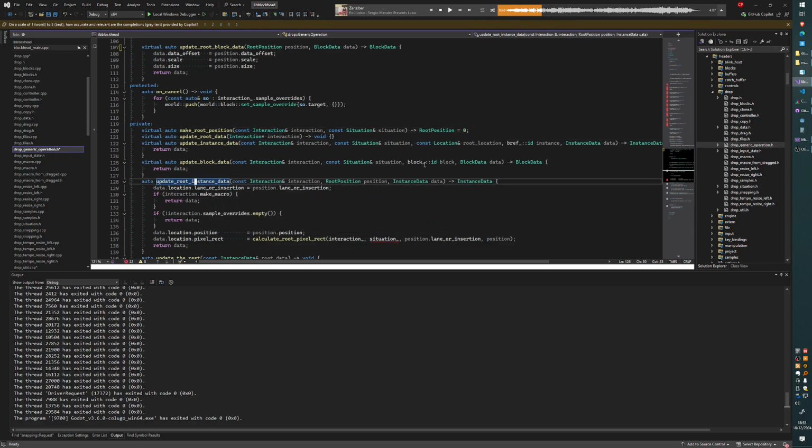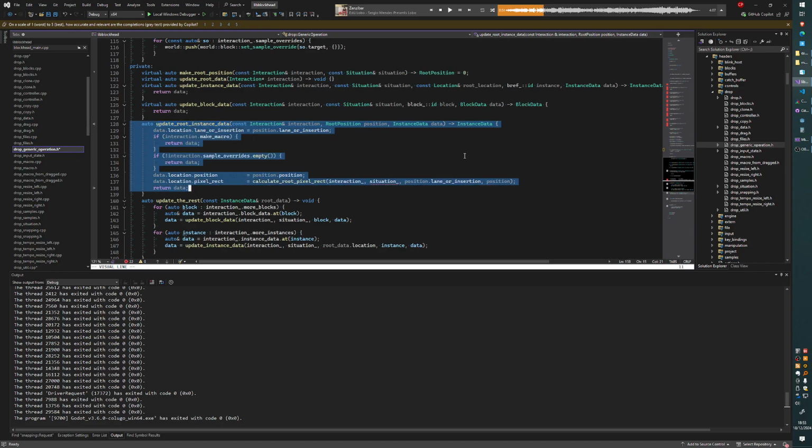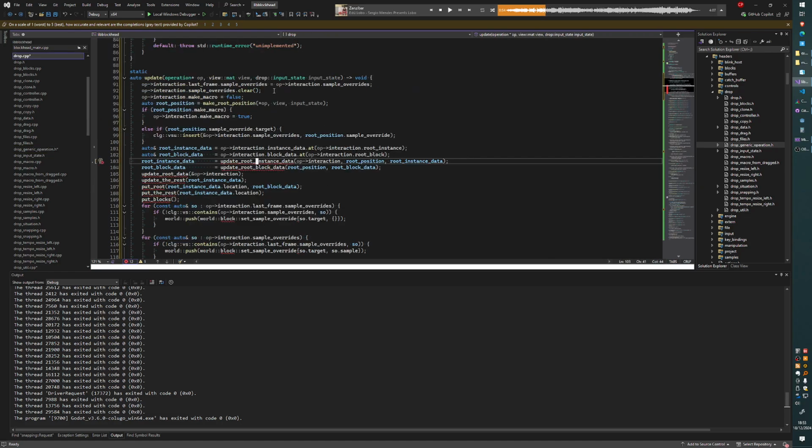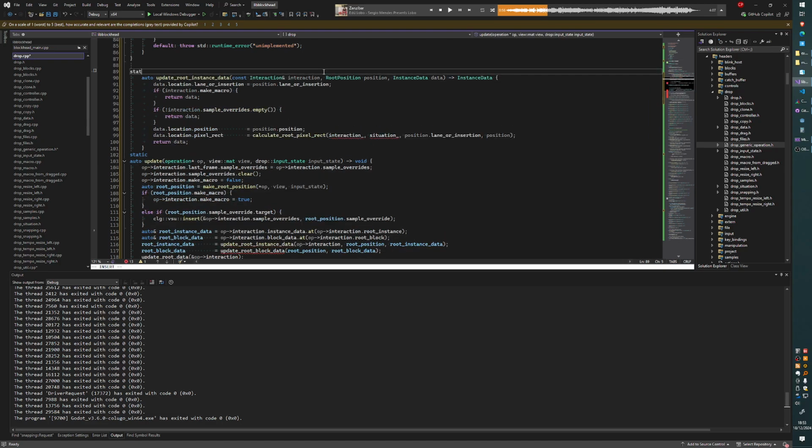Update root instance data looks like this. Not going to pretend to understand what this is doing.